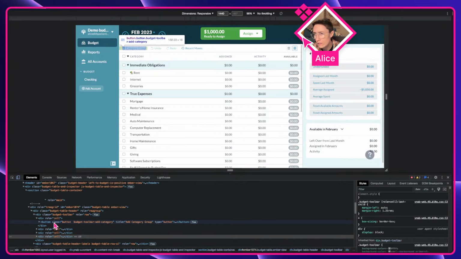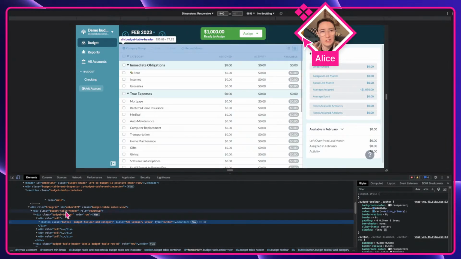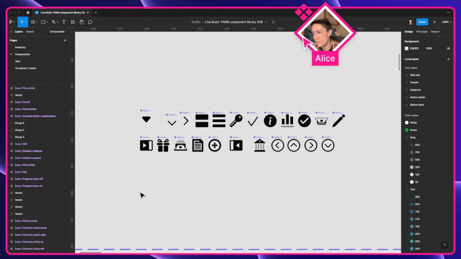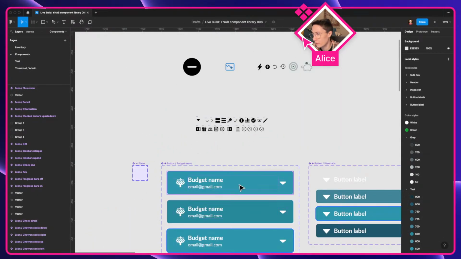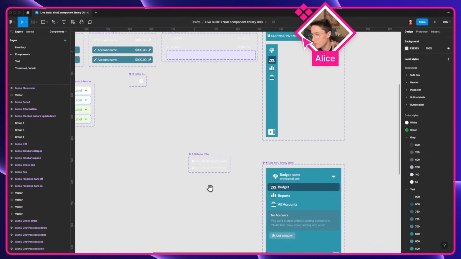Easy enough. I just want to see if there's anything in here that might change the way I build, but at the very least, I want to get the names of the classes so that the components can line up to those. Okay, and these are buttons, and we've built buttons before. Let's take a look. Do we have those particular buttons already built?